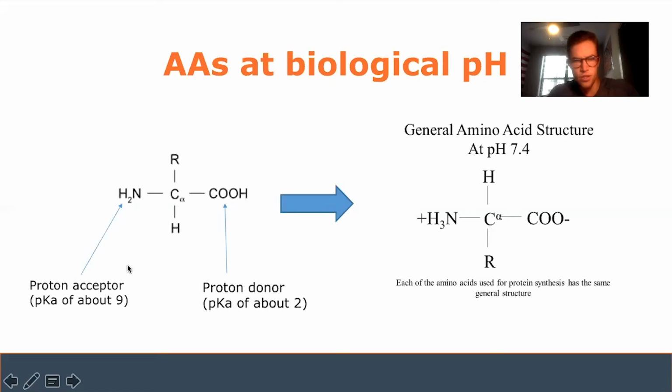So, like I already reiterated, make sure you note that the pKa will normally be given to you, but it can vary. For the carboxylic acid it's about 2, which is usually a good estimate. Sometimes it's more, sometimes it's less than 2. Same thing for the amine group: the pKa is about 9, but it can be anywhere from 10 to 8.3. It varies, so just use the ones that are given to you. At body pH, which is 7.4, this is what amino acids are actually going to look like. The amine group is going to be protonated, and the carboxylic acid is going to be deprotonated.